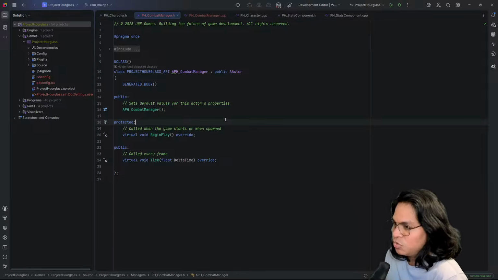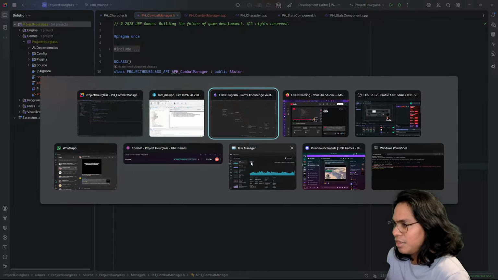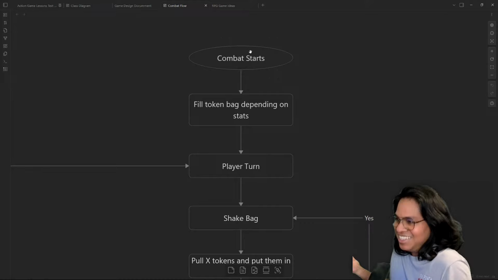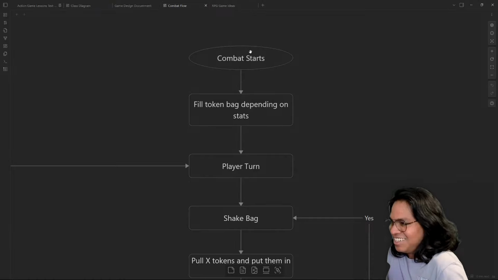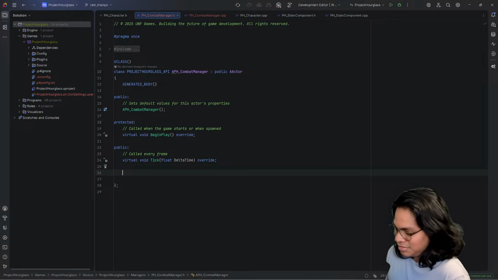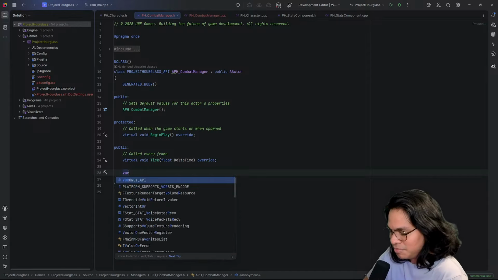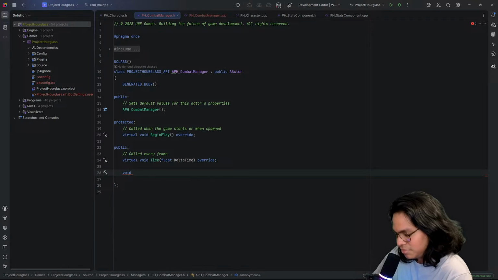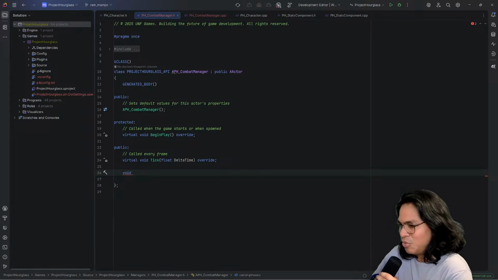Well, we need to start the combat. I know that because my flow chart actually says, yeah, the combat starts. So for now, I'll just put a simple function. It's code. I can change it to whatever I want.